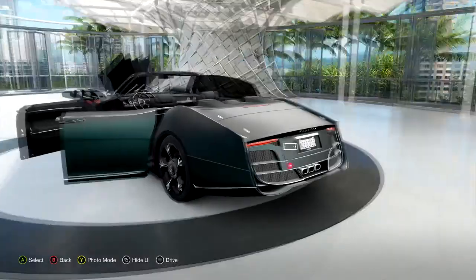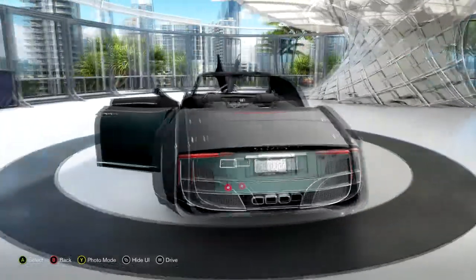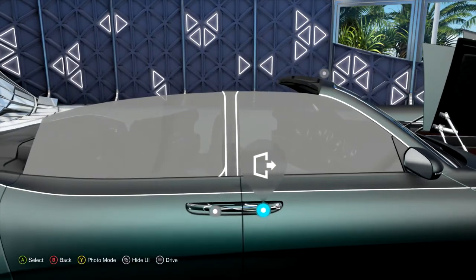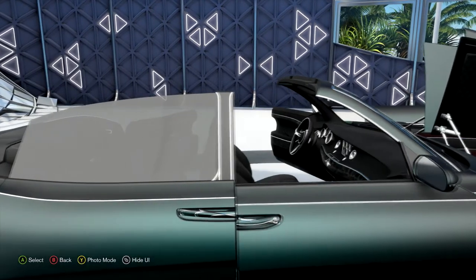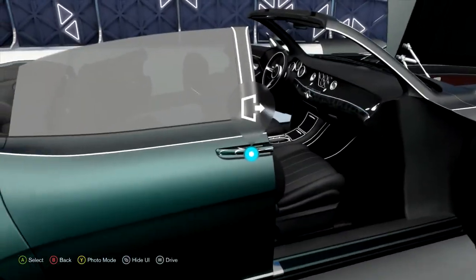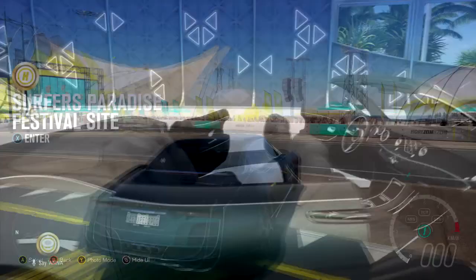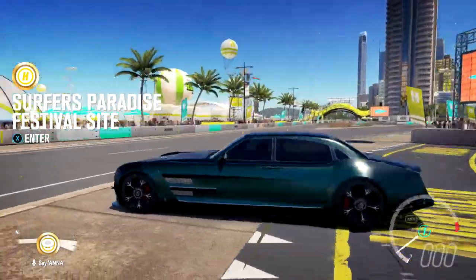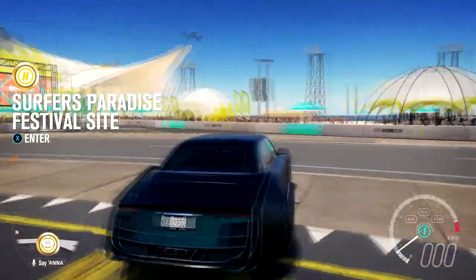But yeah, the hard top comes down. I don't know if you can actually drive it with the hard top down, but it's worth giving a shot. Fortunately, it does not. I've just tried, and yeah, no way I can get that top down while I'm in this driving mode.